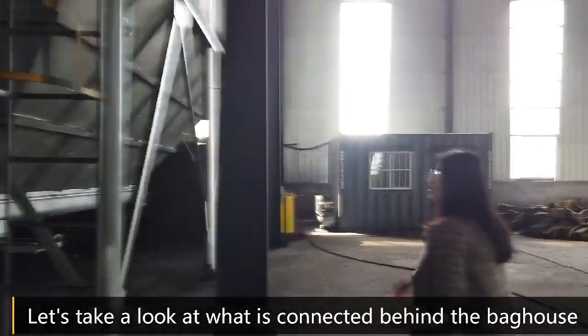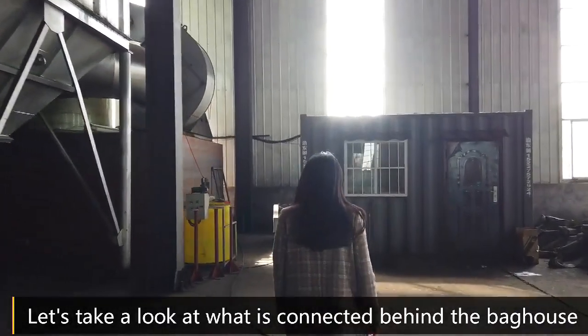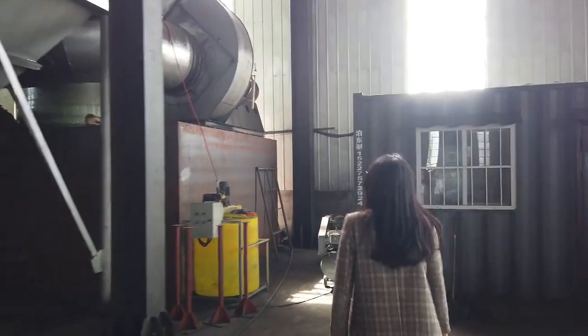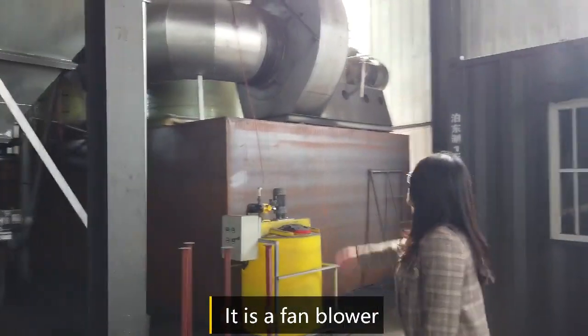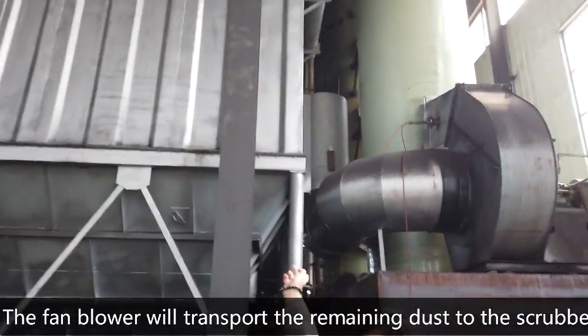Let's take a look what is connected behind the back house. It's a fan blower. The fan blower will transport the remaining dust to the scrubber.